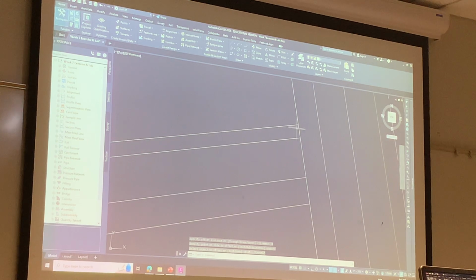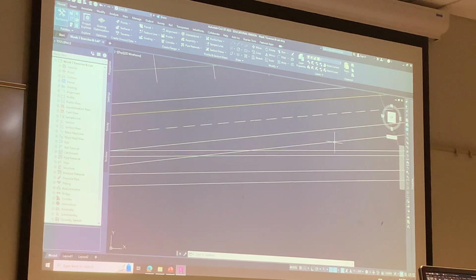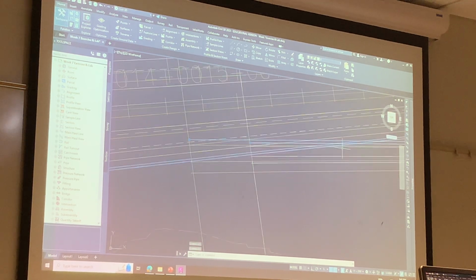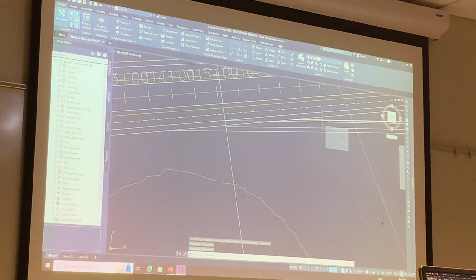Over here, it's perpendicular, so these are already perfectly in line. But over here, I'm going to trim the shoulder lines. So I'll extend my shoulder line here to that one. I will trim that shoulder. It looks a little bit weird, but it takes some focus if you haven't done it before.